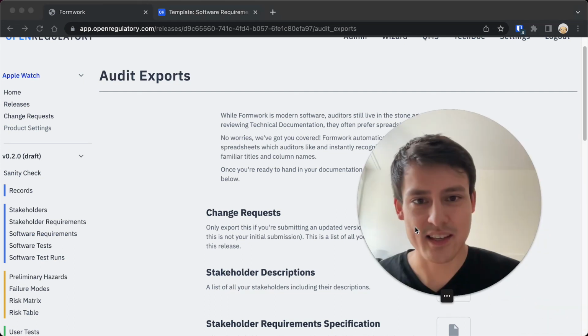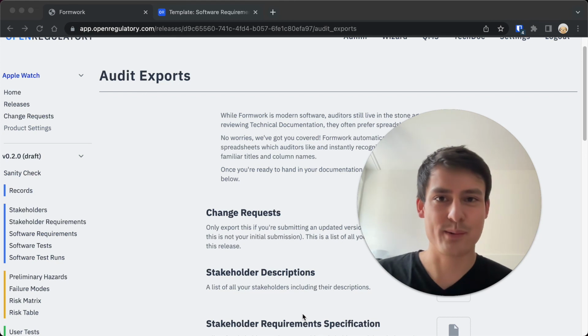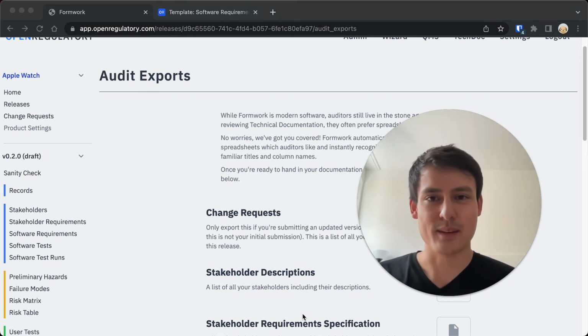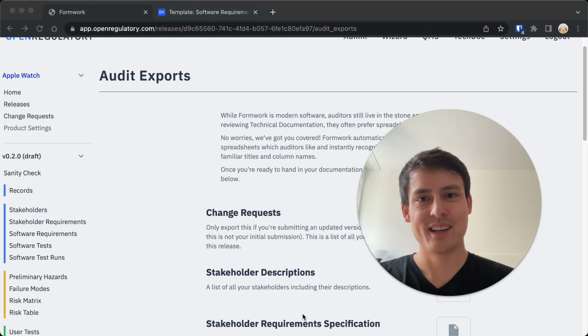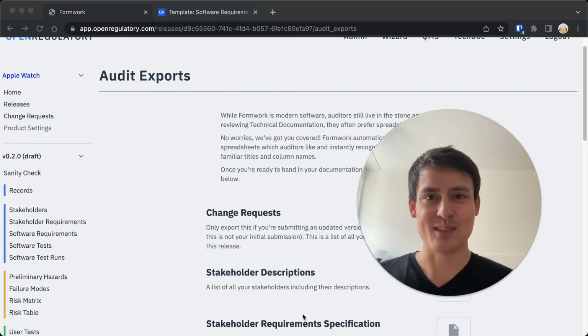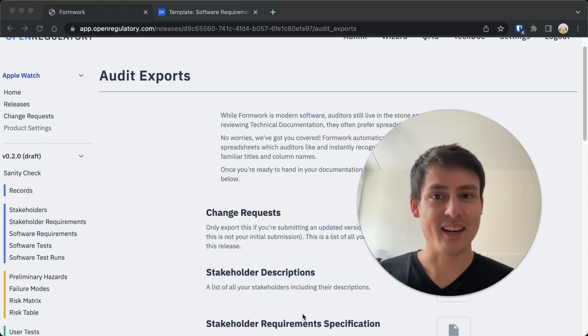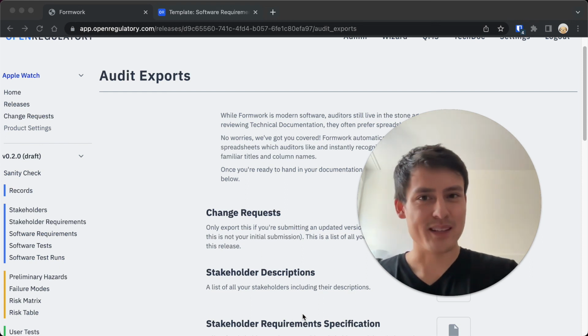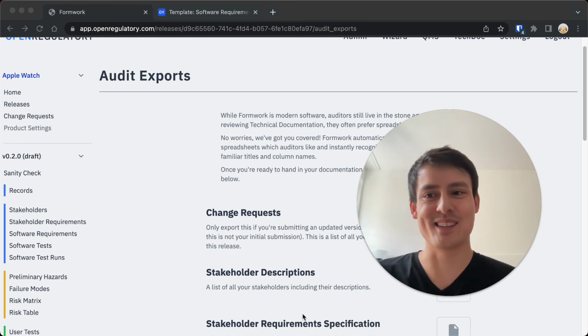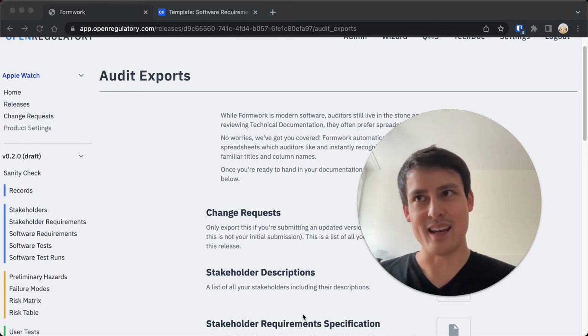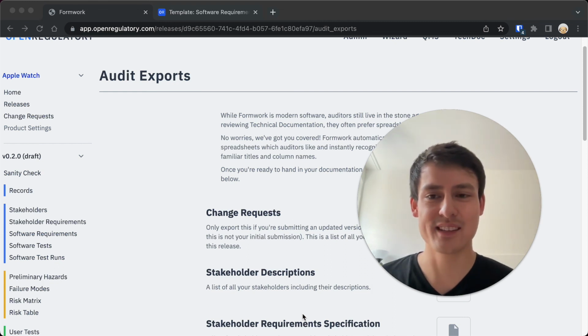And I think this is really exciting because it's a further step towards automatically generating technical documentation and making this job less cumbersome. Instead of creating spreadsheets manually, it's about using software, which is actually kind of nice to use, and just generating the right files out of that and handing those to your auditors. So I think that's really, really cool. And that being said, the spreadsheets are optimized for auditor compatibility because they're super similar to our templates, and they contain the exact right names and columns as those which we usually see in technical documentation files. Great. All right.